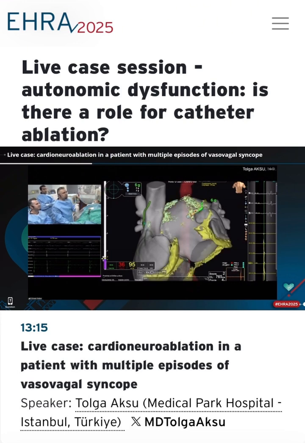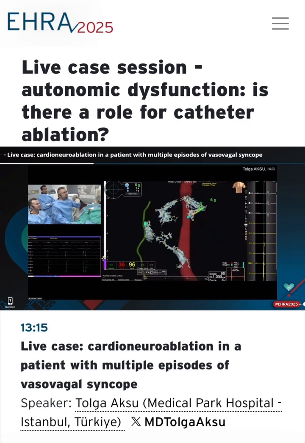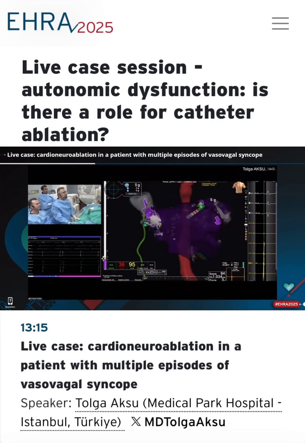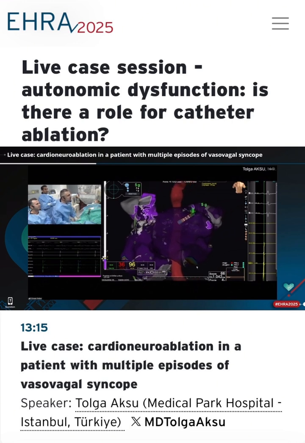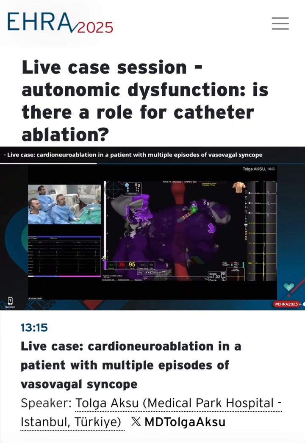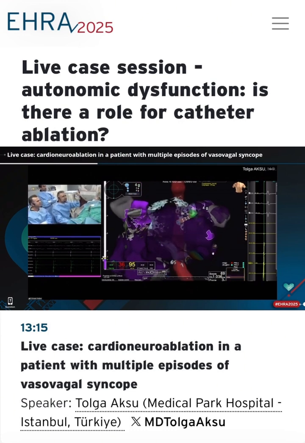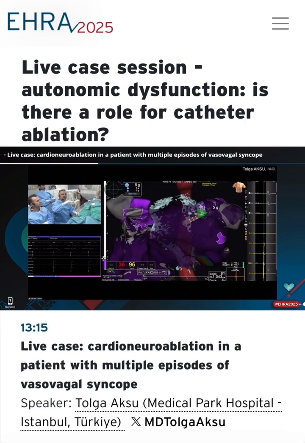Now I will remove the CT. Again, please add the 3D map. Okay, add GP map on CT. All of them show this area as the main target, and at the bottom of the left panel, you are seeing the distal tip of our ablation catheter. We are on the left superior GP site. You are seeing our contact.